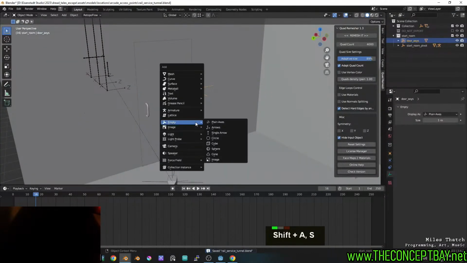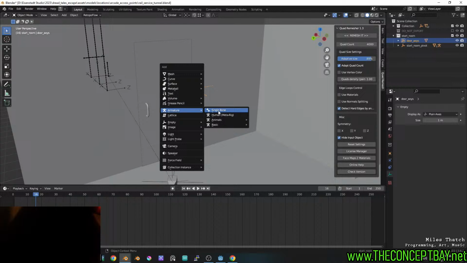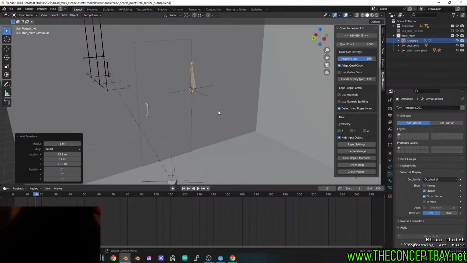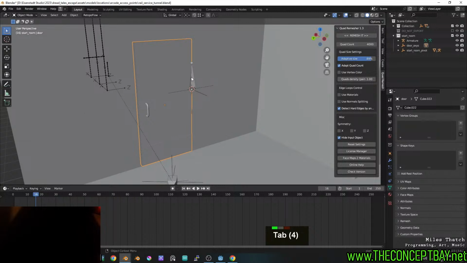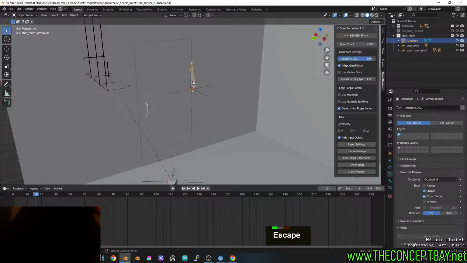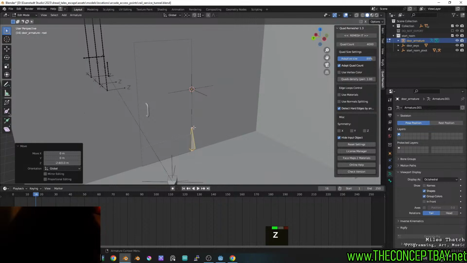The only thing is we're technically supposed to use an armature for this. This is a root bone, and we're not supposed to be animating the root bone.